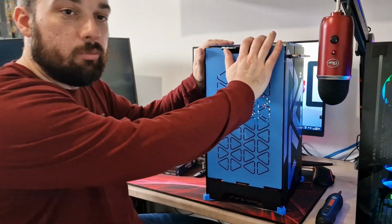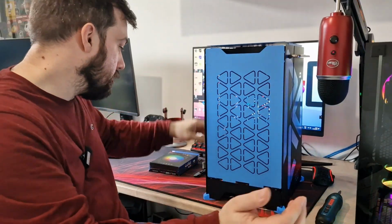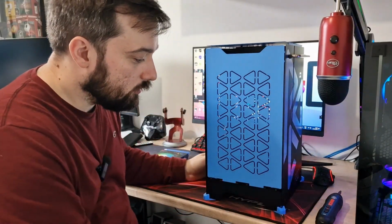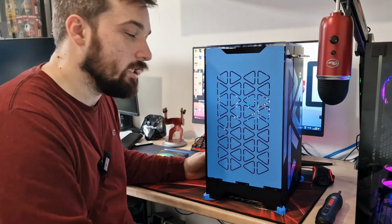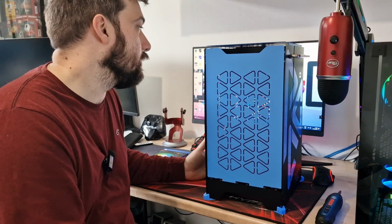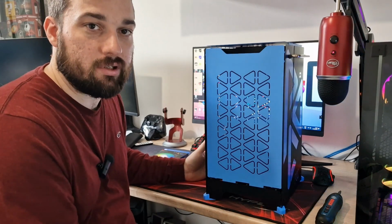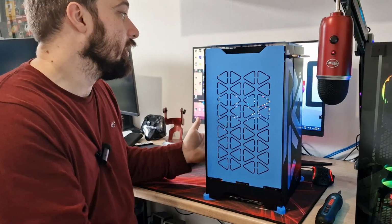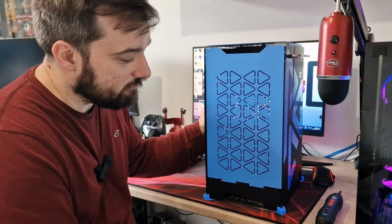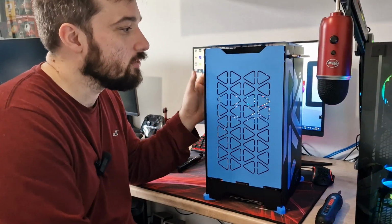Right, so now I've got it all built, the InWin POC, and what can I say about it? To be fair, it's very different. It's a really unique experience to have. Actually, I've done the Air Force case before where you build it and put it together, but this one, obviously, as you can see, you fold it and then screw it all together, and it's a good experience to have, to be honest with you. I really enjoyed actually doing it.